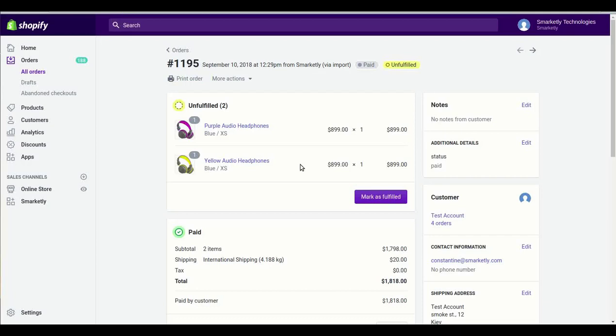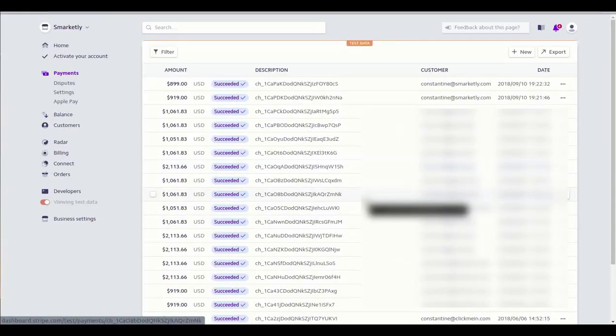Lastly, let's take a look at the Stripe dashboard. In our payment section, we will see that we have two new transactions. One is for the order with the shipping, and this is for the email that I've entered. And the other one is the actual upsell, again with the same email. That's it. You have successfully verified that your one-page checkout and one-click upsell are working with Stripe on your store.